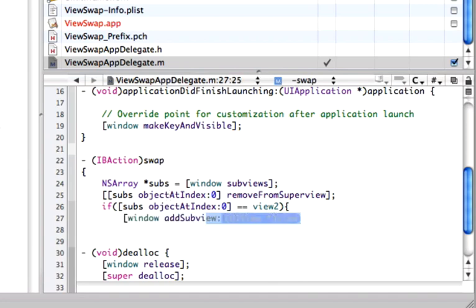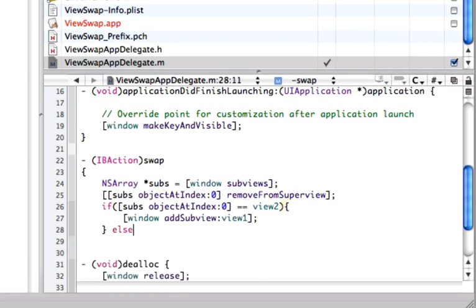Add subview. So we use the add subview message. We send a message to window, add subview, and we tell it the view that we want it to add in. So basically this if statement says if the only subview of window that was returned in the subs array was view 2, we're going to now add subview view 1.